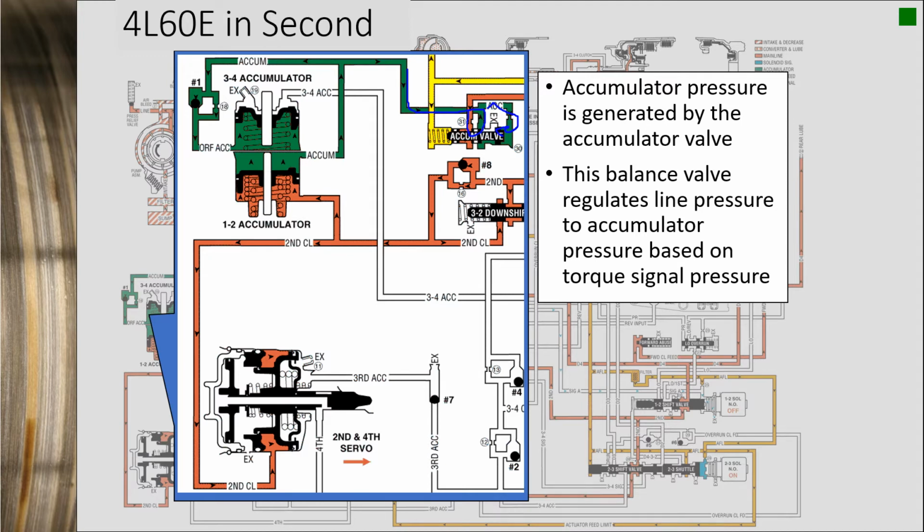So it's a balance valve, just like a lot of these regulator valves that we have, except the difference with this one is it can change. It's not just a fixed regulator valve. It has the ability of changing pressure by adding the torque signal pressure on the side of that accumulator valve.